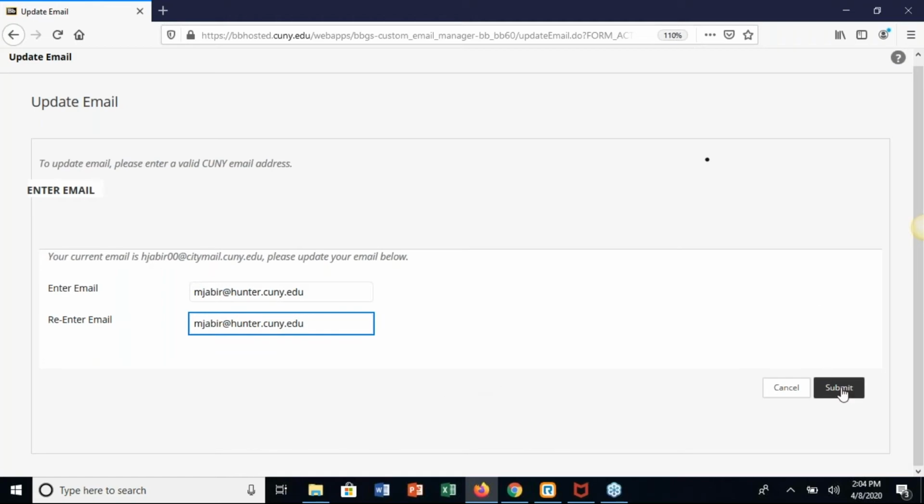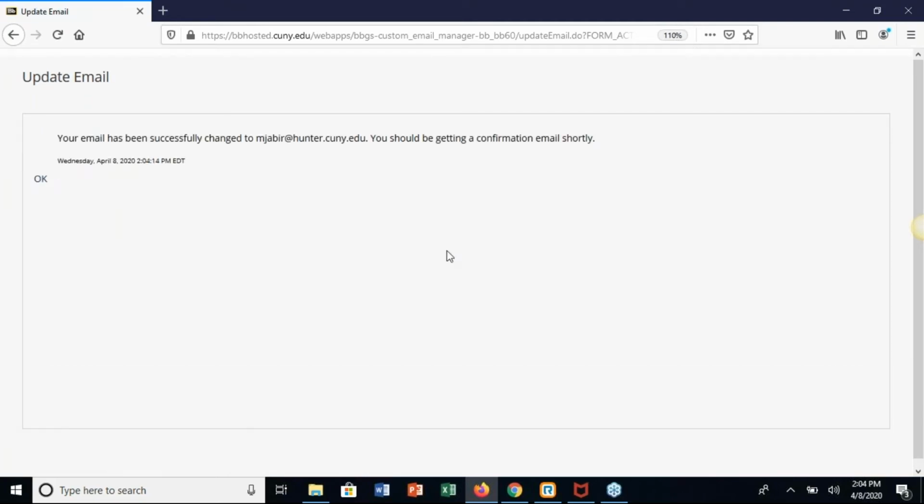Do you have to have your Hunter email address? No, as long as you can check the email address you are getting emails at, that's all that matters. However, it has to be a CUNY email address. It cannot be your Gmail or Yahoo email address.